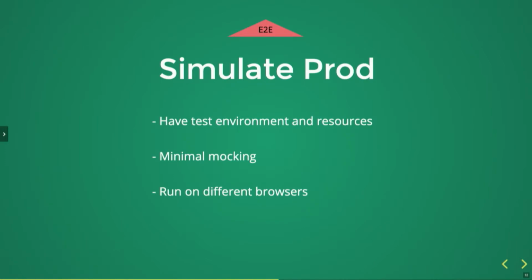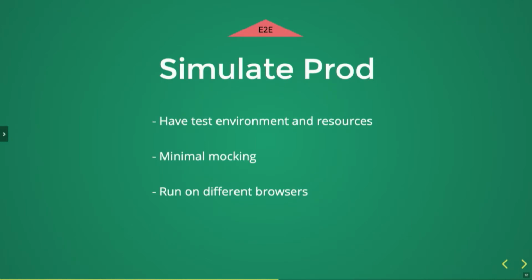Another thing, to write a successful end-to-end test, we need to simulate prod as close as possible without actually being prod. So you need your own resources and server. Some organizations will actually test their end-to-end on stage or QA or dev, what have you. However, this might result in false positives, as there's a lot of data being used on these environments because other developers and QAs are using them. So it could result in false positives.